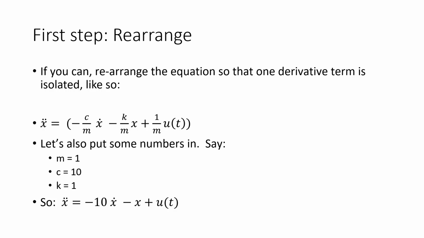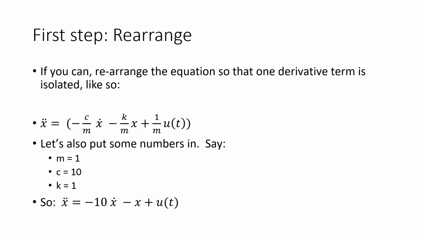So the first step before we even get to Simulink is you want to rearrange, and I recommend you write down the equation we're doing. If possible, let's say you have a nice linear ordinary differential equation and everything is good, you want to isolate for one of the derivative terms, normally the highest derivative. So you'll see on this end here, I have x double dot, and it is isolated on one end of the equal sign. You don't really have to do that. You could do it just as the equation is written.